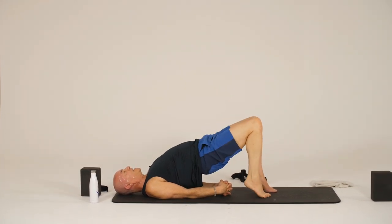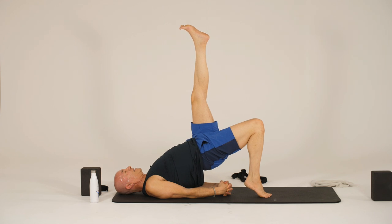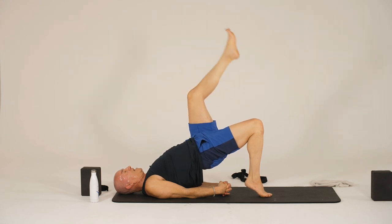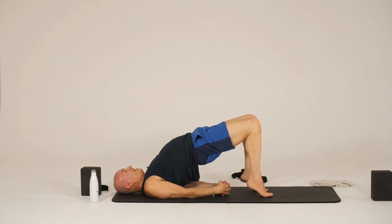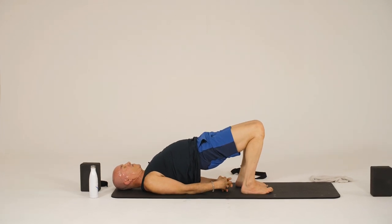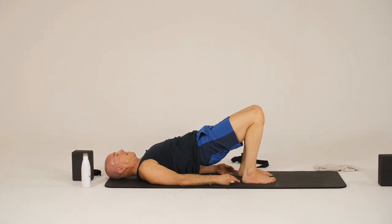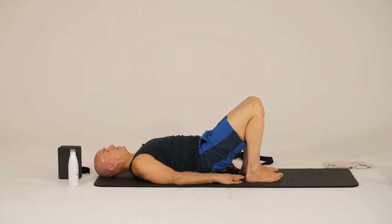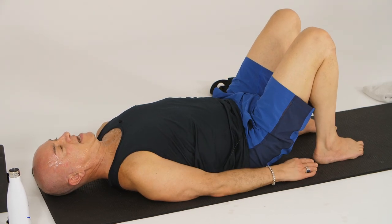And then take that right foot down, stay up on the toes, and press your left foot up. Clicks and cracks in the joints are fine too. One more breath here. And then left foot down, still up on the toes, press up. And then come down onto those heels. And then release. And really importantly, release the shoulders and come down slowly from top of the spine to the bottom of the spine. Take your time, placing each vertebra down one at a time until you're down and back to the mat and the tailbone is touching.